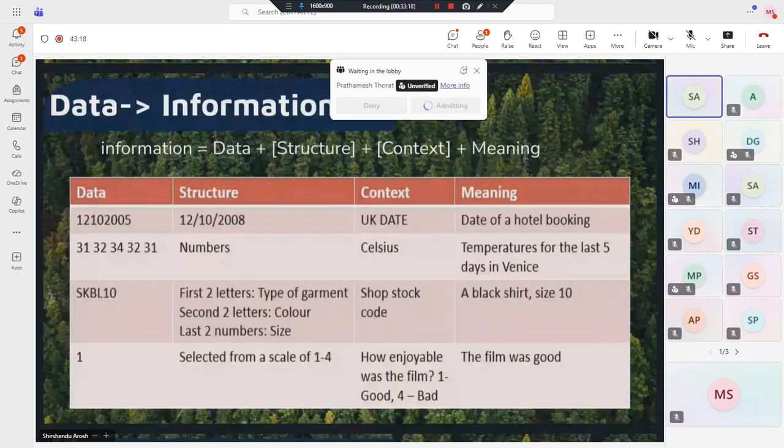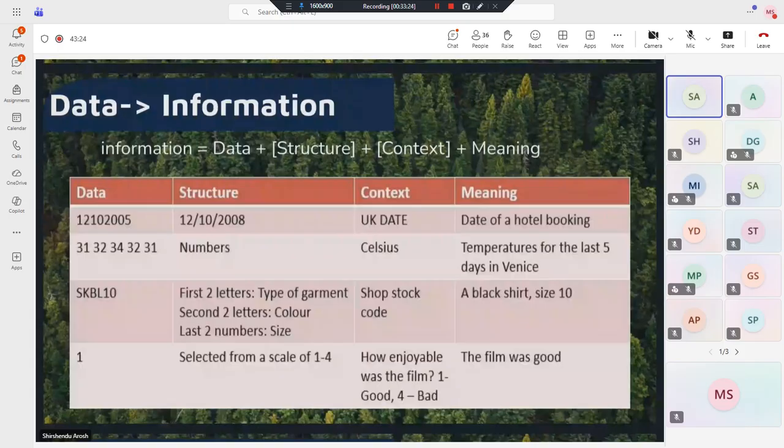Now the context is that it is data. By default, you may think, okay, this is Indian data, which may not be right. That's why the context is important. So it is basically UK data, and I have to think about how my frame of reference would be different in terms of the context. And finally, the meaning: that it is data of a hotel booking. So now you have the full understanding of this particular data, because now it is having a full meaning.